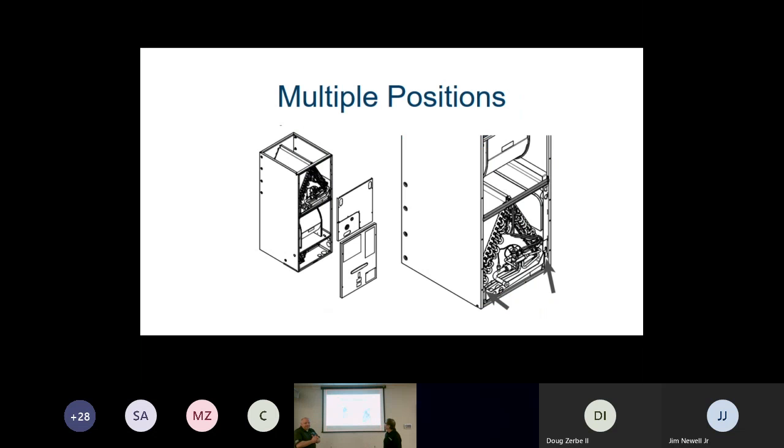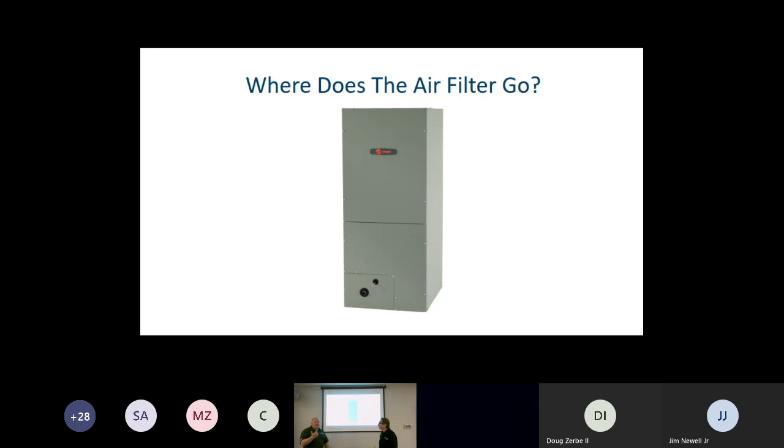Yep. They are also multi-positional. Right. So you are able to put those in upflow, downflow, horizontal left, horizontal right, but there are going to be some changes required as we make that adjustment, and you're going to want to follow the install guide to make sure that you're doing that adjustment properly, that we're getting the right positions.